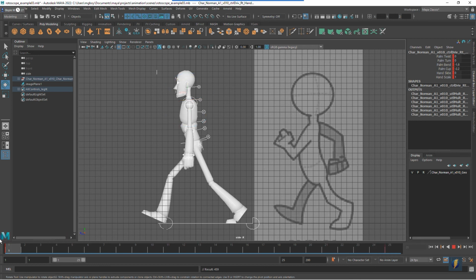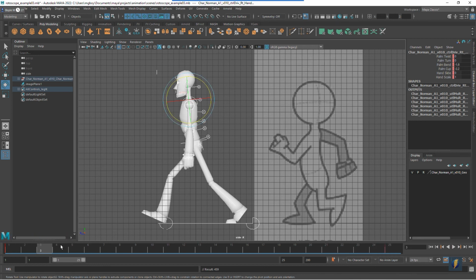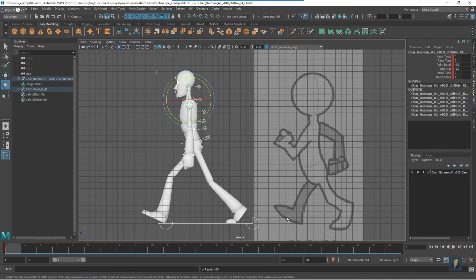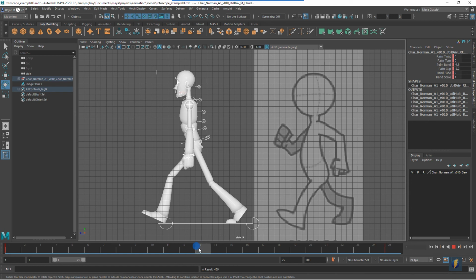Now, we could go through this step by step and pose it with each one of these moving forward in our timeline. But for something like a walk cycle, I generally find that it's easier to go ahead and rough out the legs. In this case, right foot forward, left foot back, and then I'm going to go to the middle of the animation, in this case frame 13, and I want to pose basically the legs in the exact opposite. So in this case we'll put the left leg forward and the right leg backwards.